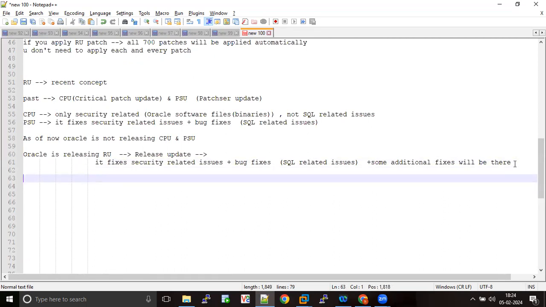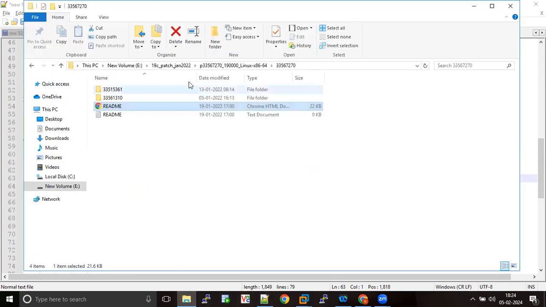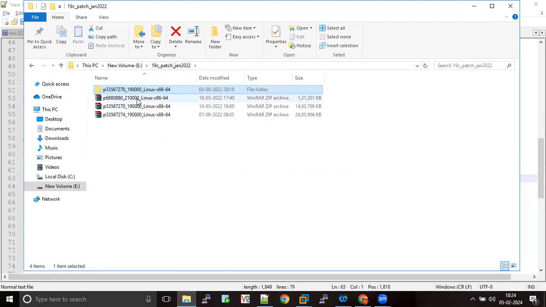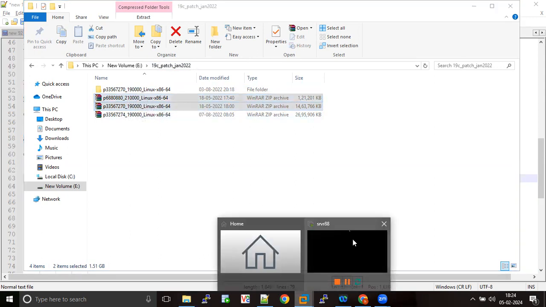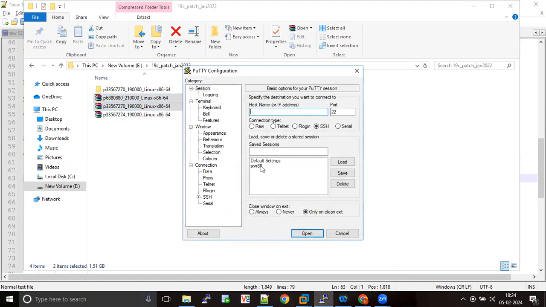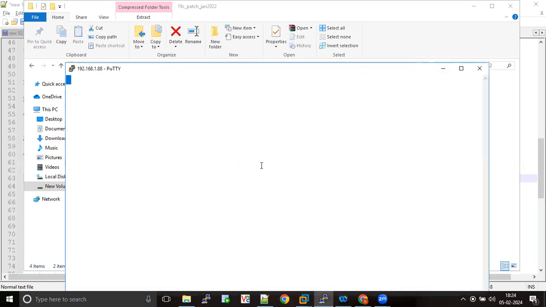That's the process. First we have to copy the patch from Windows to Linux. These two patches they need to copy. What these patches are, I will let you know. Let's create one directory on the server, then we'll copy it.